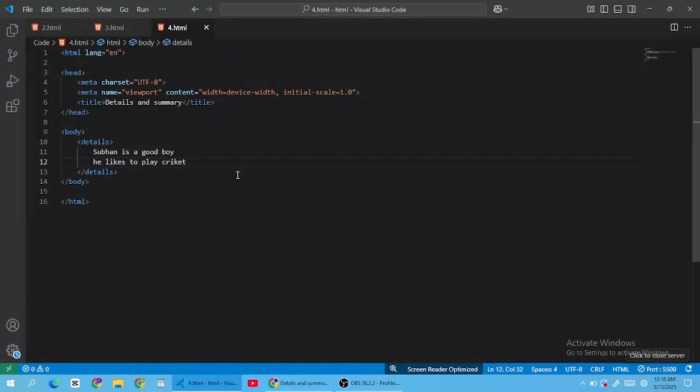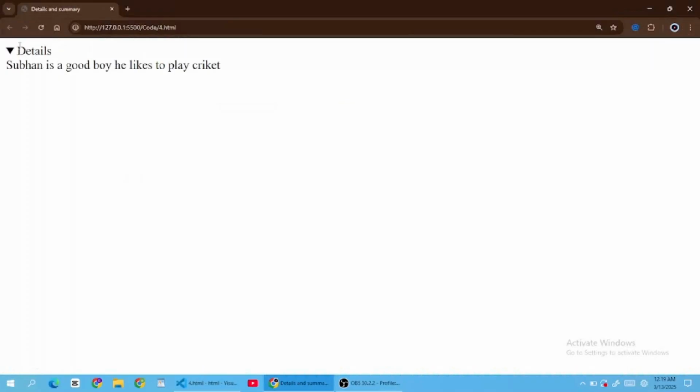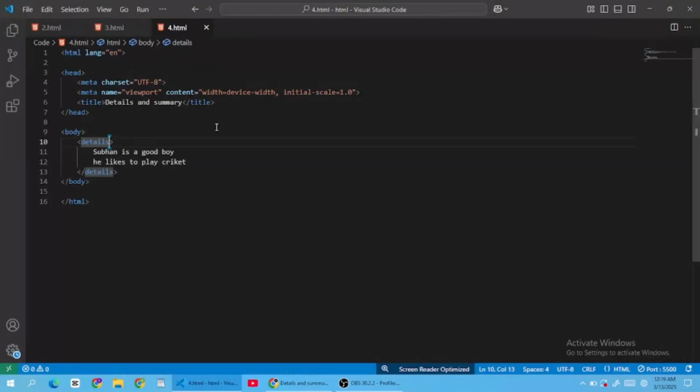And then if we want to replace this word details and show something else, like in this place of details I want to show Subhan, and then when I click it, show he is a good boy, he likes to play cricket. For that we use the summary tag, which is helpful to do things like this.